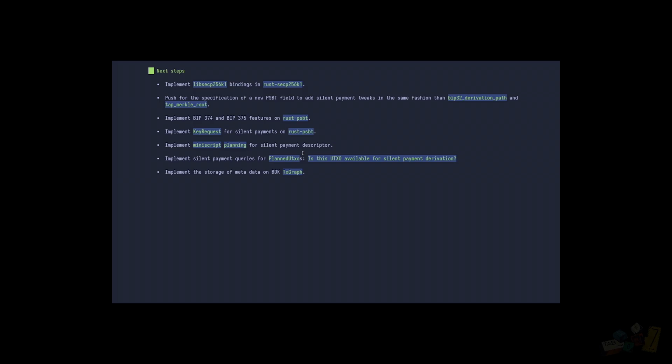One of them is this key request that is used to sign transactions, with some more information added by extracting it from the silent payment descriptors to be able to perform this in a more streamlined process. And one of the main changes is the addition of the metadata attached to the transaction that we are storing on BDK.